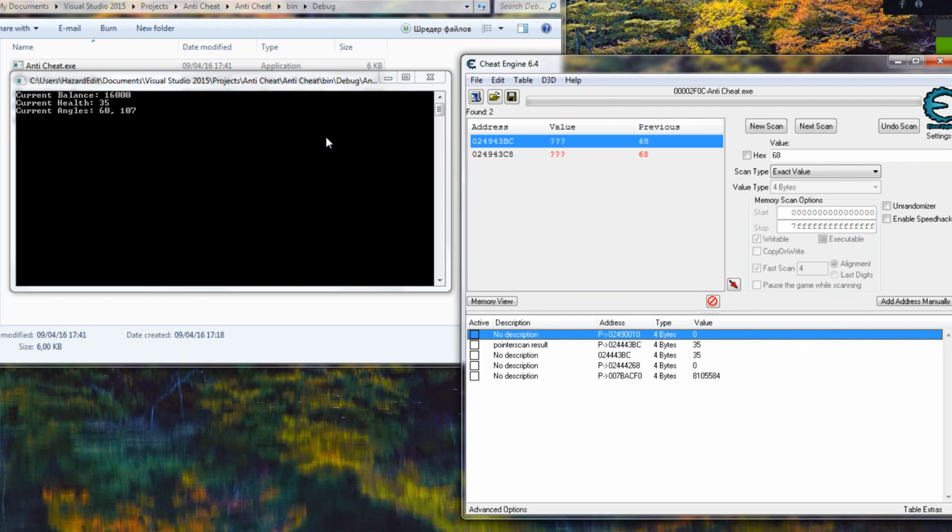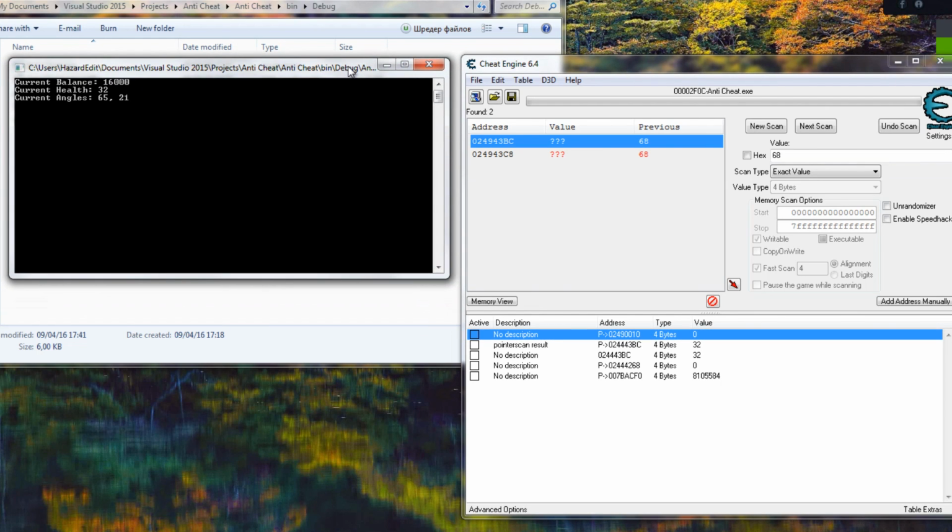So we don't want to get a new 2 million pointers. We want to get from the same amount what is still pointing at the right address. And then we repeat this until we get a number we can work with. We find the lowest level pointer. And then we could go into programming and build up the address or just directly add the multi-level pointer. So yeah, this is how we do it.